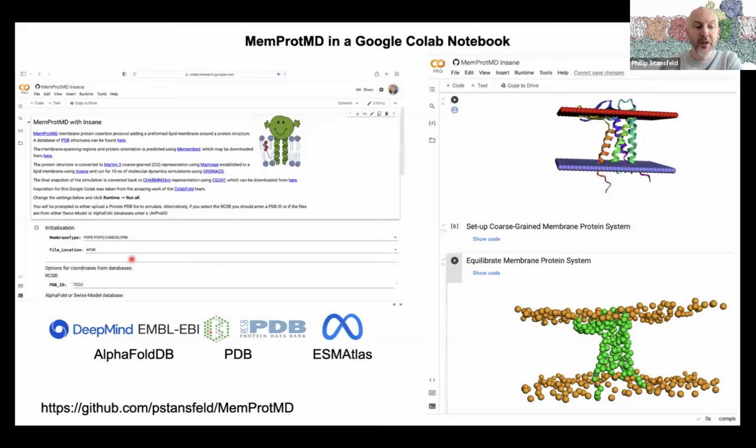So various workflows are available, both for membrane proteins and peripheral membrane proteins, so both integral membrane proteins and those that bind at the interface. Hopefully this is documented enough. Go to the GitHub and fire up any of these Colabs to then set away your membrane protein simulation. I'm happy to take any questions and comments, and certainly if anything's not working currently, please do let me know.